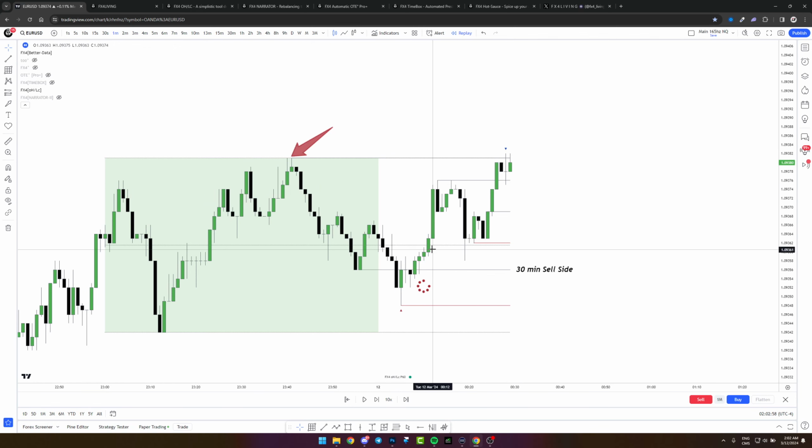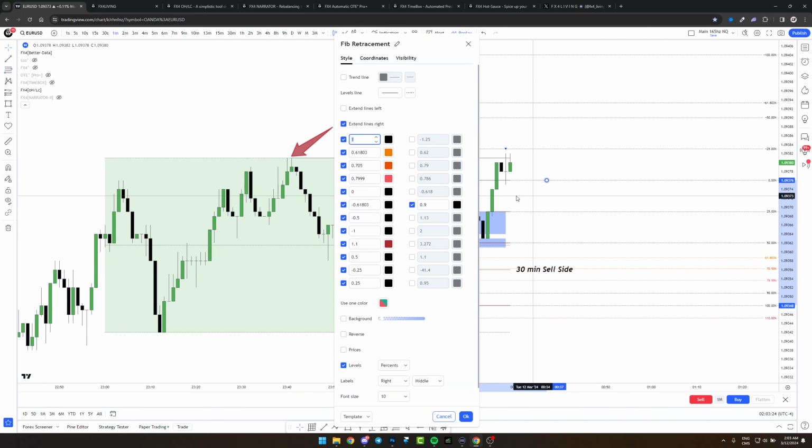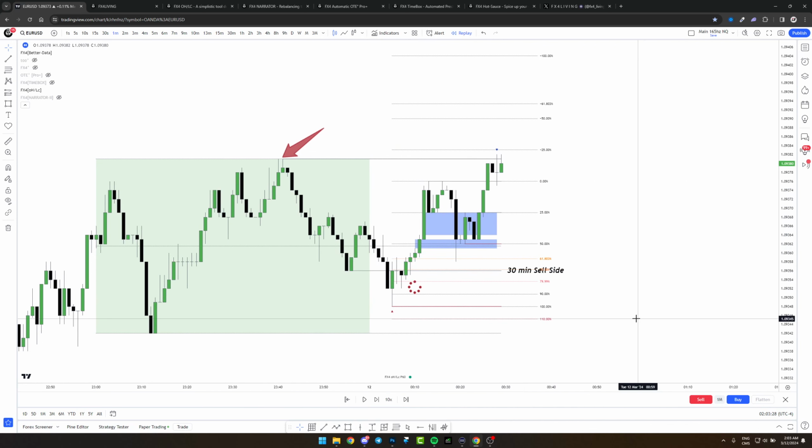If you missed that trend right here, because that was like premium price, if it tapped below right here, there's a fair value gap right here, right? There's another fair value gap right here. If I extend this, see, you can buy that. Why? Because that's an OTE as well. If you take this low right here to this high right here, and I'm just going to remove the extension right here because it's too much, when it taps the 61.8 right here, you can buy that.